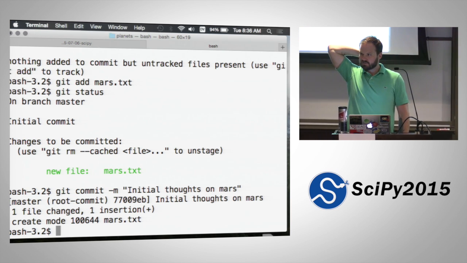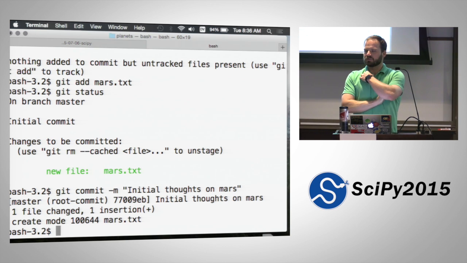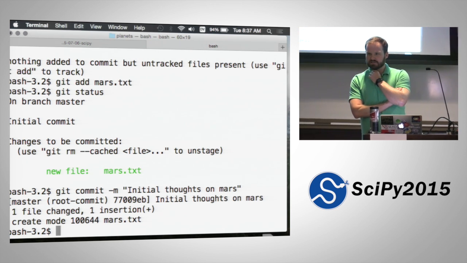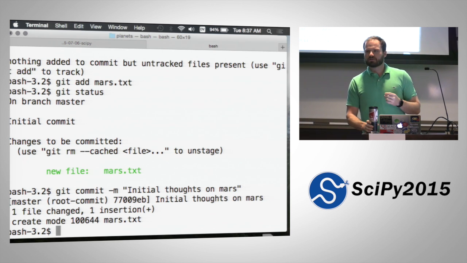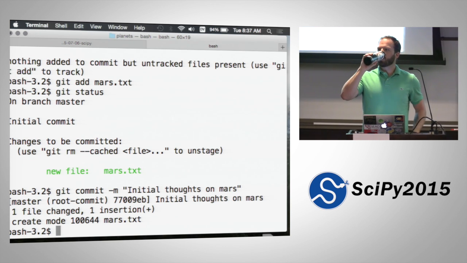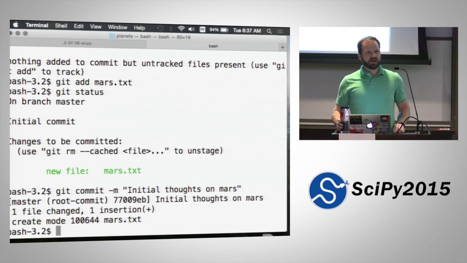Can you just comment on carriage return line feed versus line feed, someone got an error message on that. If you have a Windows box and you're committing to a Unix system and your carriage return line feeds are different. Oh, so one's \n and the other one's \r. It says warning LF will be replaced by CRLF in mars.txt. I actually, when I set it up, I chose how I wanted to do it, but I don't know if anyone else is getting it. I have not. Yeah, I figured some people would be getting it, some people wouldn't.